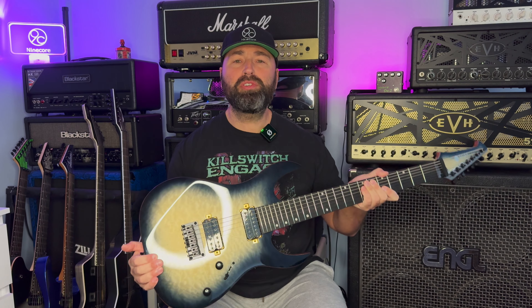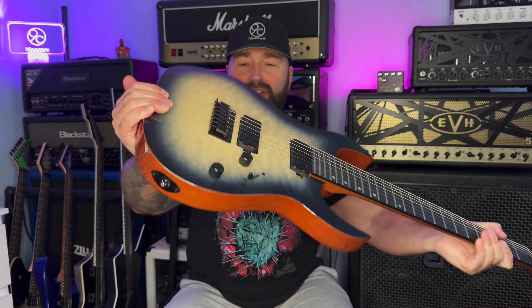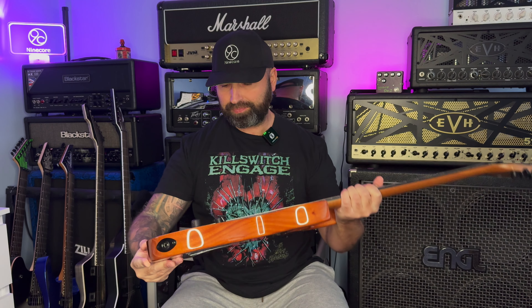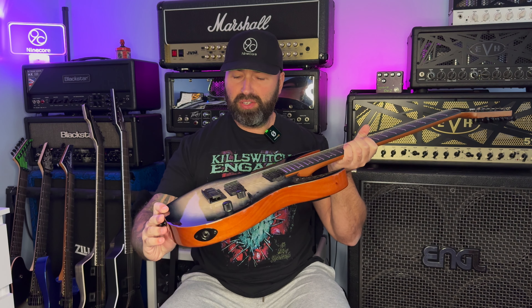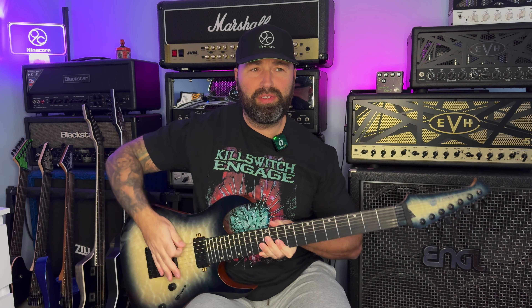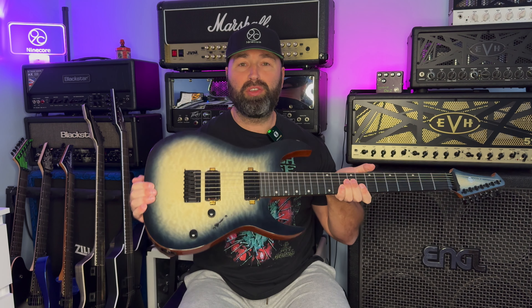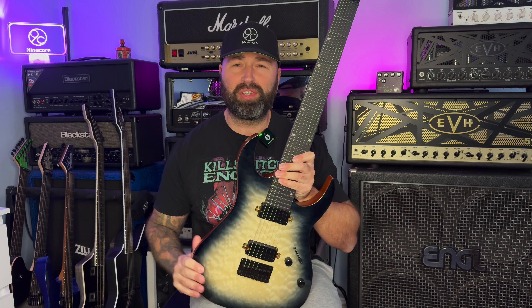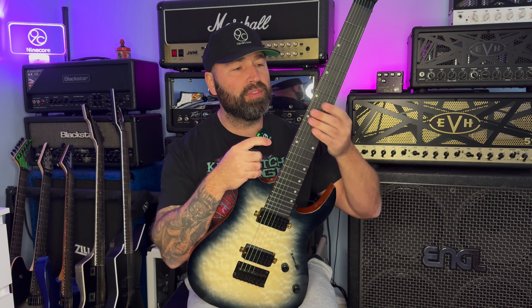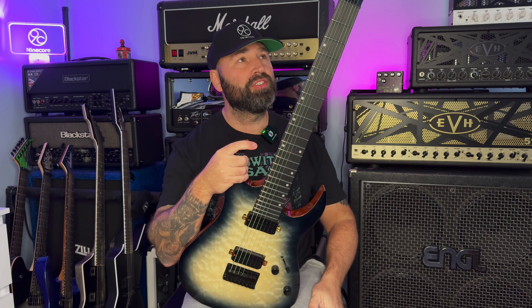The bridge on this guitar is a strange one for me - I've not really seen a bridge like that before. It's kind of Spira's version of a hipshot but not quite as much metal there - the metal is quite thin. It's a really comfortable bridge though, very low profile like you'd expect from a hardtail bridge, and it's really reliable - I've had no issues with it whatsoever. This guitar I'm playing today is actually straight out of the box. I tweaked the truss rod on the S400 but on this 507 I didn't feel the need to tweak anything - I've just played it straight out of the box and I think you'll agree it sounds and plays great.